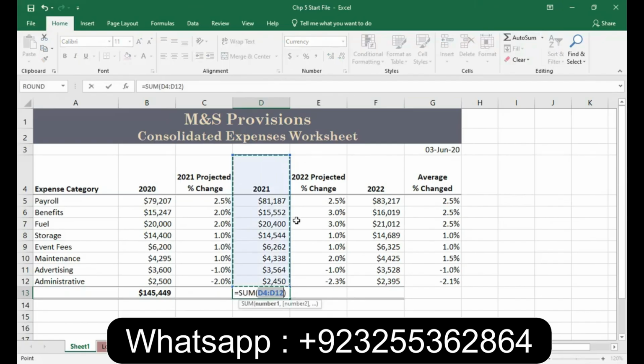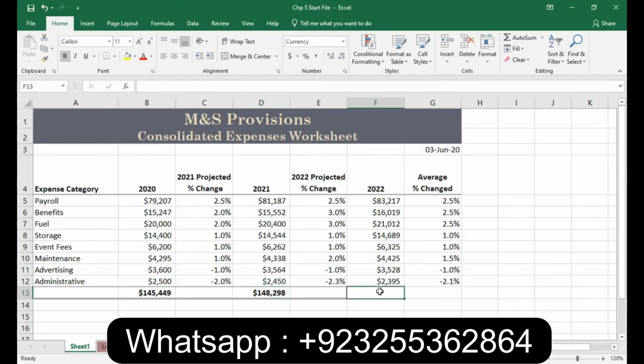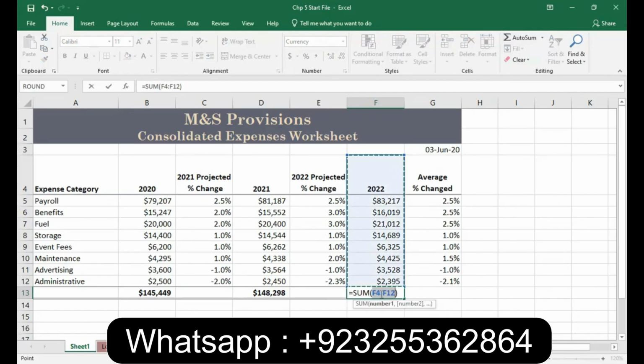What I can do here for D4 through D12 is come up here with my two-headed arrow, hold, drag down, and eliminate D4 from that calculation. And then we're going to do the same thing with F. Another way I can do this is click down in my argument on my formula, insertion point, backspace 5.